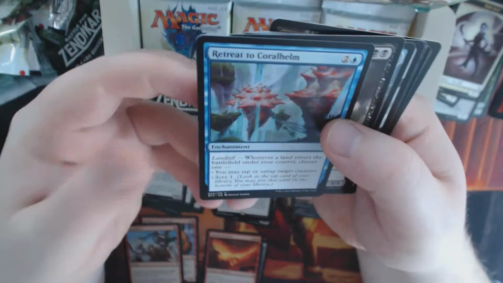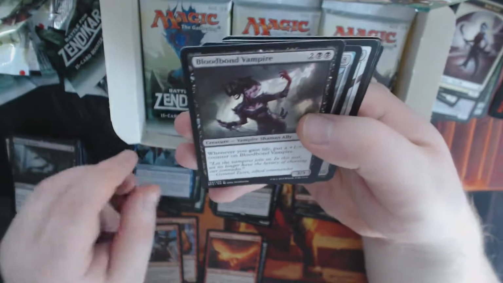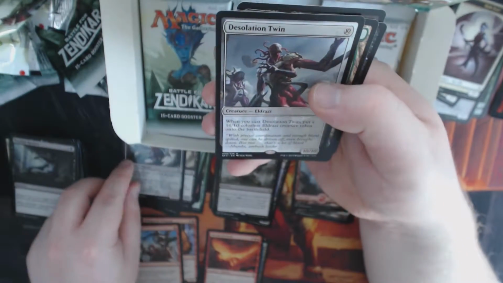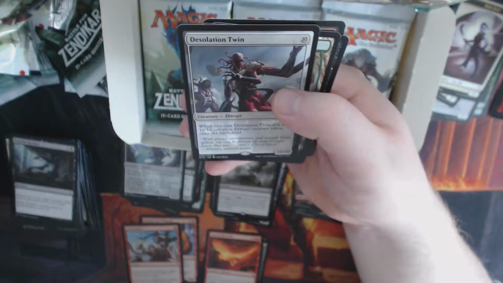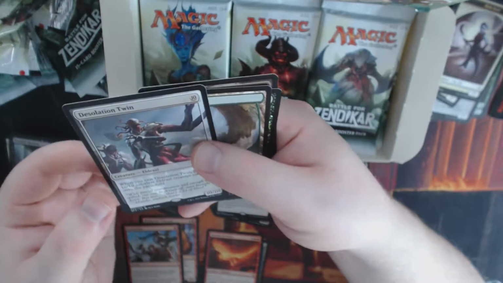So, uncommons, we got Retreat to Coralhelm, Bloodbound Vampire, Breaker of Armies, and Desolation Twin. When you cast Desolation Twin, put a 10/10 colorless Eldrazi creature token onto the battlefield. So, for 10 mana, you get 20 power onto the battlefield.